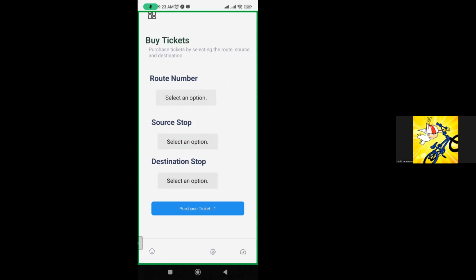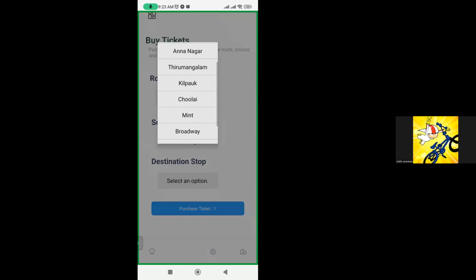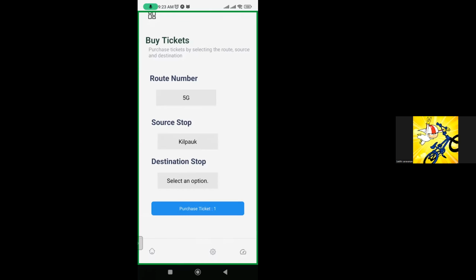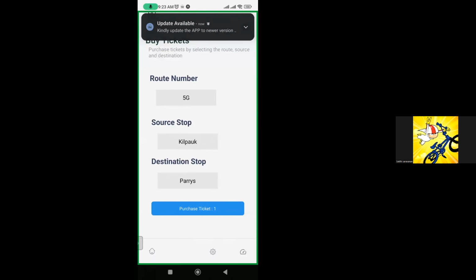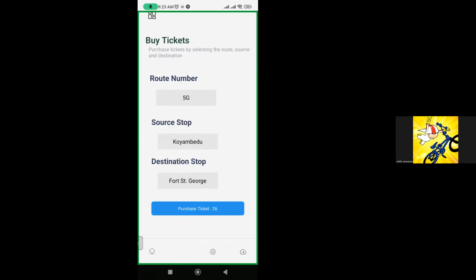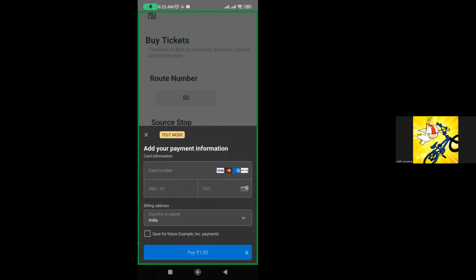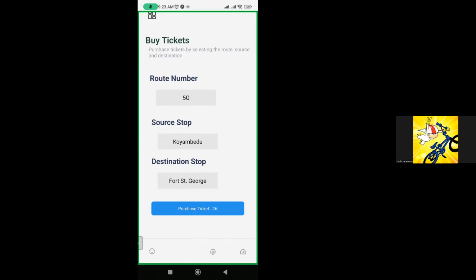So they'll be able to purchase a ticket, let's say from Colbert to Port St. George, and let's say the ticket price is 26.